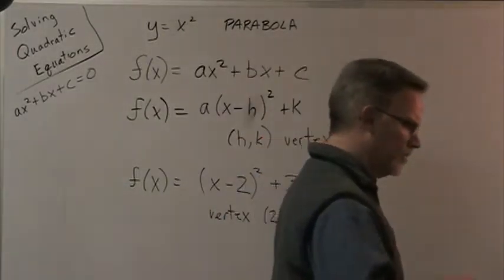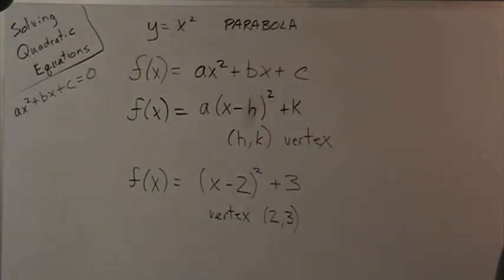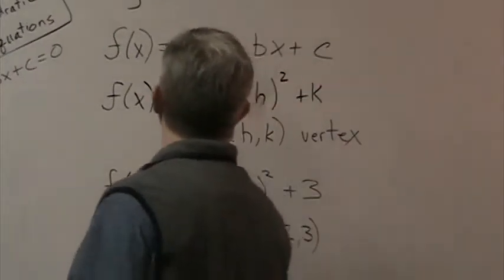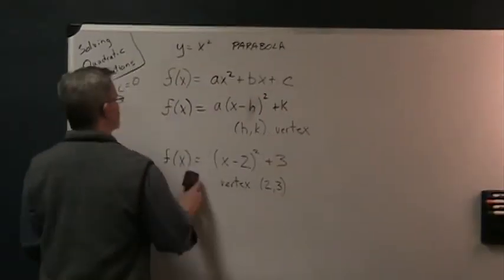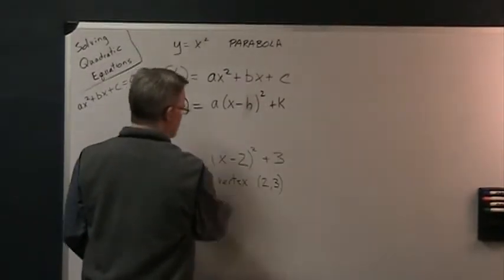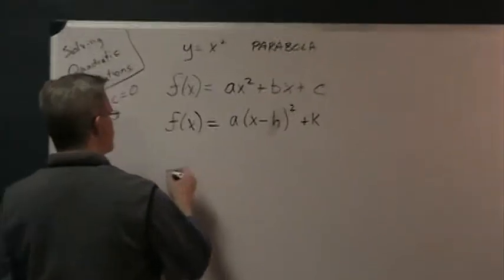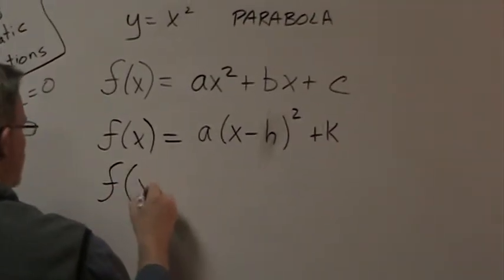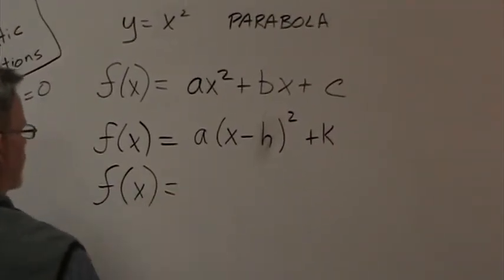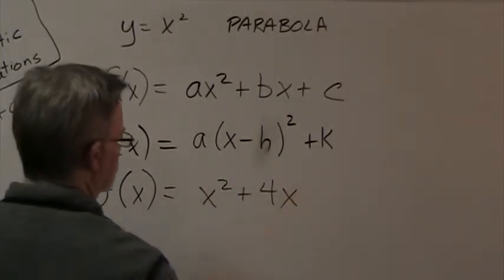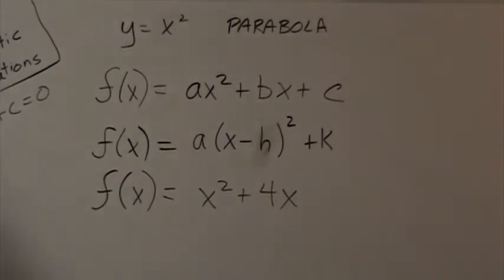So this is called the vertex form. And one of the things you'll be learning in the next sections is being able to write the vertex form by completing the square. So very quickly, one last thing in this particular section: what if we were given the expression x squared plus 4x? X squared plus 4x.